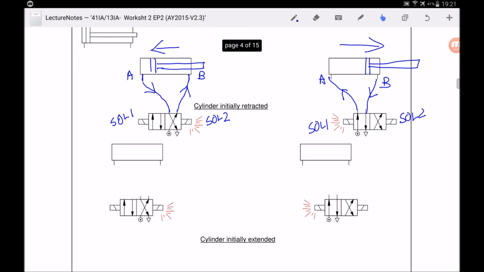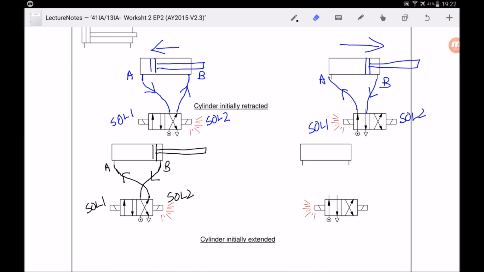Let's go through another example. So now, what if I crisscross the tubing? What do I mean by that? First of all, let me draw this cylinder air port connected to the DCV this way. Can you see that the tubings are now being crisscrossed? So let's take a look. I will also label this solenoid 1, solenoid 2. So when I energize solenoid 2, you activate this checkbox, and can you see the air supply is here? You go to here, and because the tubing is now crossed, you will actually go to port A. So the cylinder will be extended, and the air will then come out through port B to the exhaust.